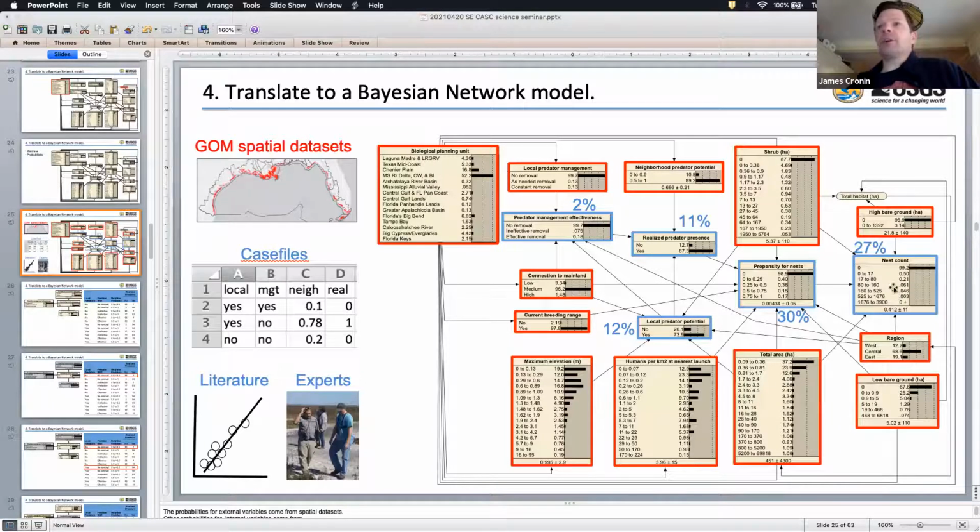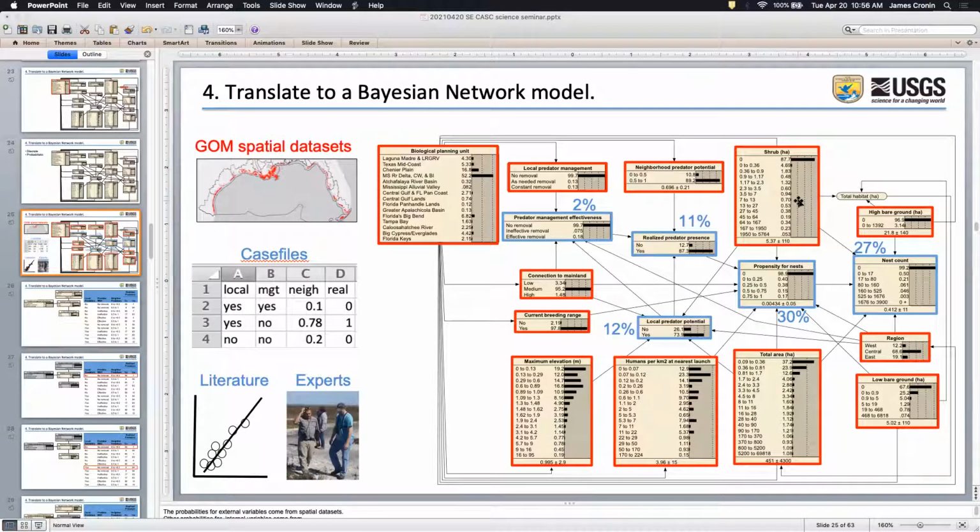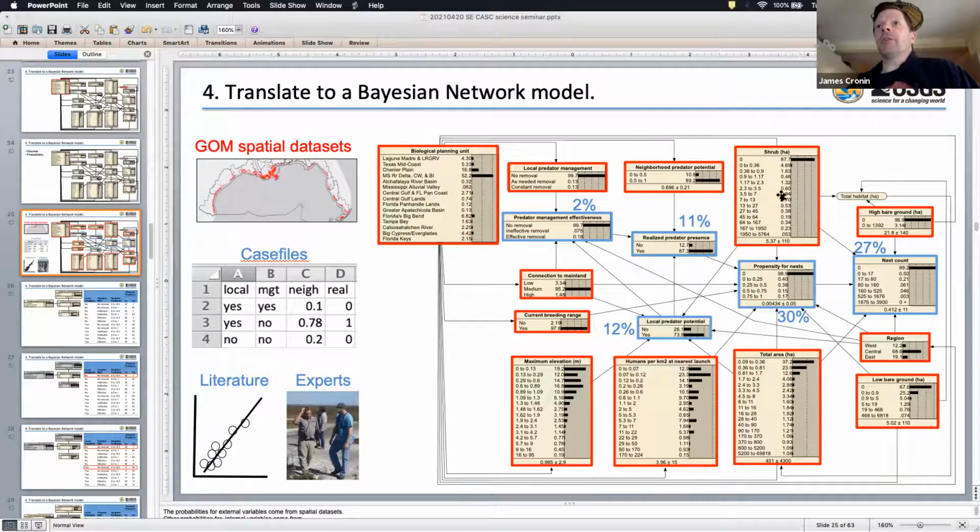I don't have it in front of me at the moment, but when we do that for the brown pelican model, the two big ones are shrub and area, if I remember right. At least they're pretty big players. So that would suggest that managers or funding agencies might want to focus on improving geospatial data sets for where shrub is distributed across the Gulf, and for defining the size of islands. If you want to know anything about which inputs to target, I'd have to go back and look at those sensitivity analyses, but I know that these two are important.